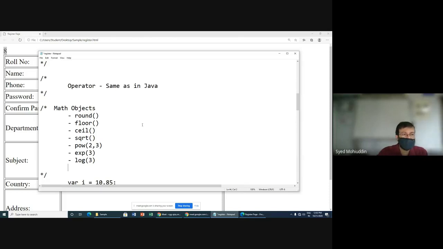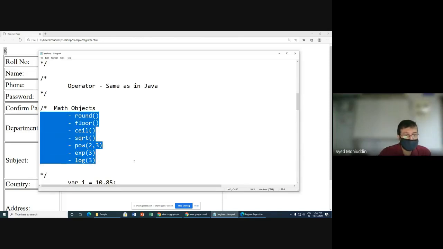Now you might be wondering, what is the purpose of this math object in JavaScript, and why are we not writing any computational part? We might just use it for validation purposes in JavaScript. Usually, when we come to JavaScript, every textbook starts with the statement that the advantage of JavaScript is that we can validate the content, and so on.